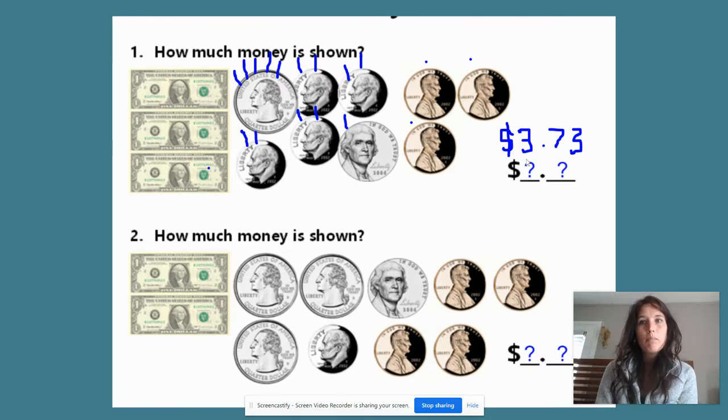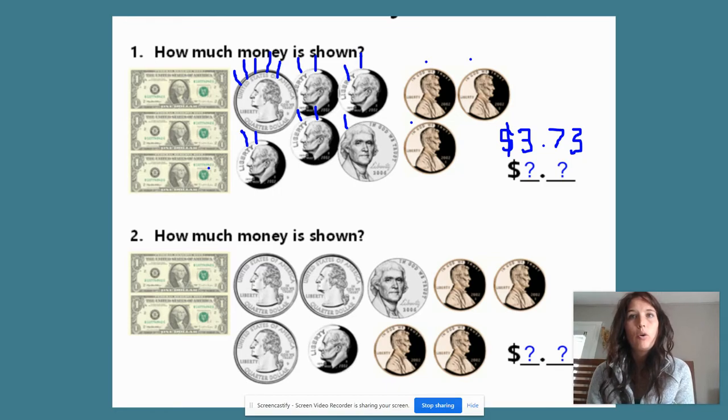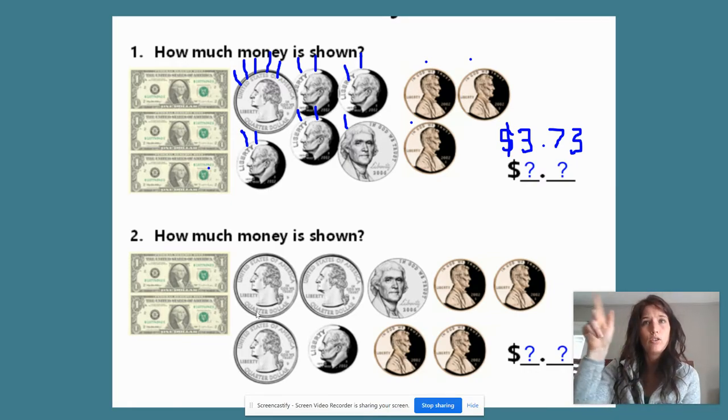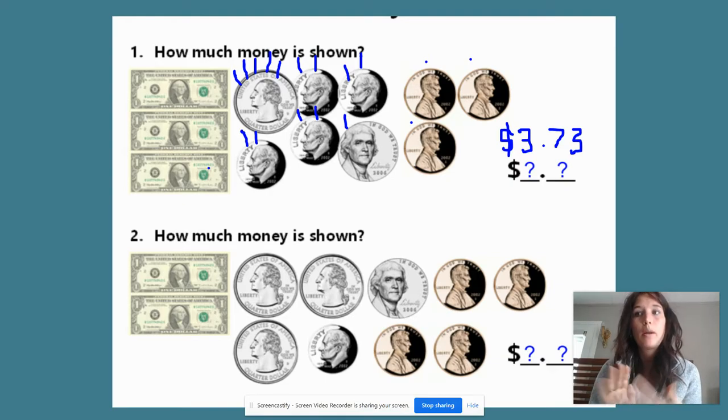So go ahead and do number 2 on your own. Pause the video, go ahead, draw on your piece of paper. You can redraw your coins. Remember in class, I always say, don't worry about drawing them to make it look like it. Put a circle with how much it's worth on the inside. So for a 25, instead of trying to draw a quarter exactly, I would draw a circle and put 2, 5 in the inside and then draw your 5 hairs on top. So go ahead, pause it, count your money.